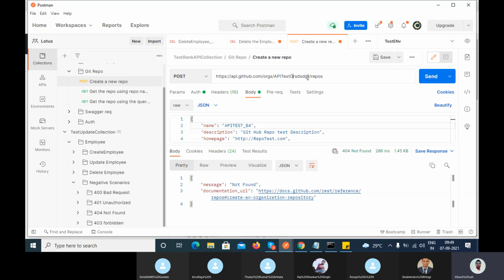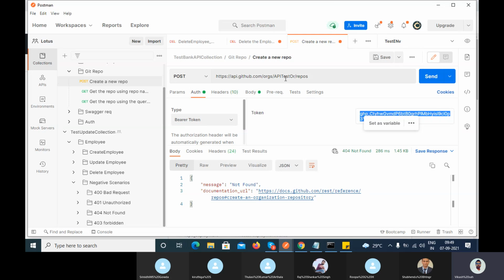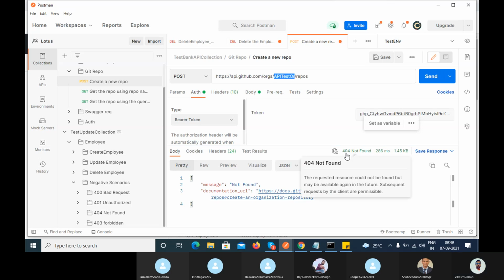If anyone provides me their organization, then I can show you how you can get the 403, because that particular organization exists, but you don't have the right to it, because the token which I have used is linked with this particular organization only, not with your organization. So that's why you will get 403 forbidden.